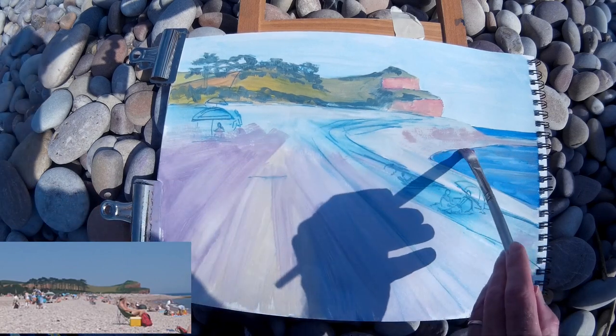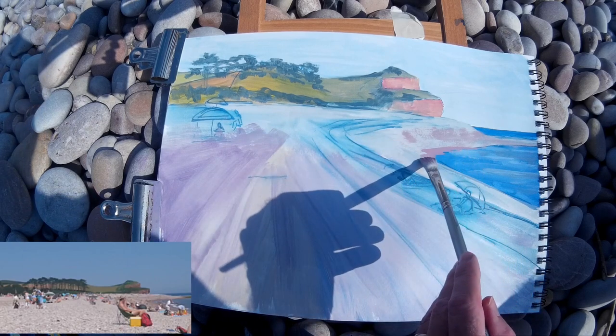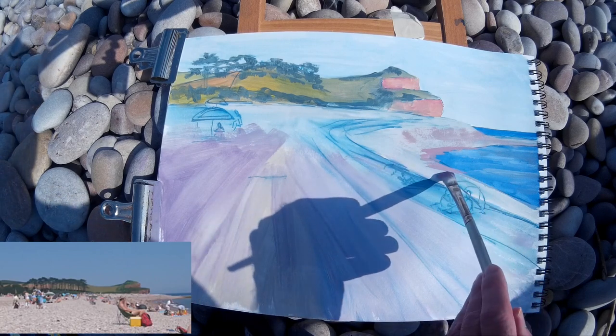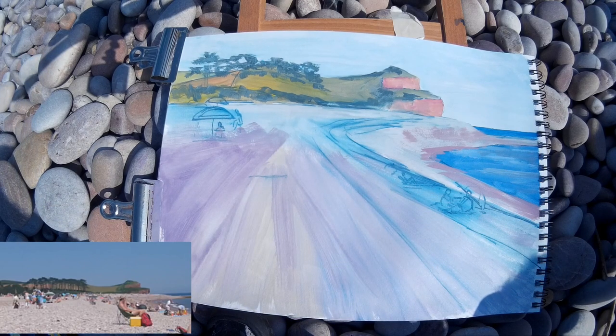Now you notice I'm using a flat brush, and that's generally speaking my go-to when I paint. Not always, especially if it's watercolor, I might use a round mop. And I do enjoy using a big round brush for acrylic from time to time, although that's pretty rare these days. But the flat's really good because you can switch between a narrow line, a small mark, and a big swathe of color within less than a second, just by changing the angle of the brush.